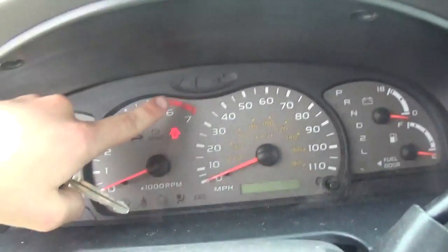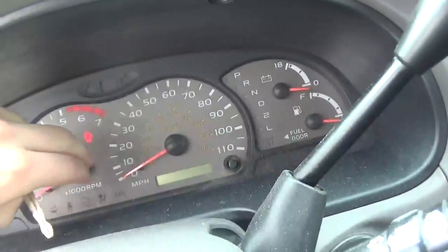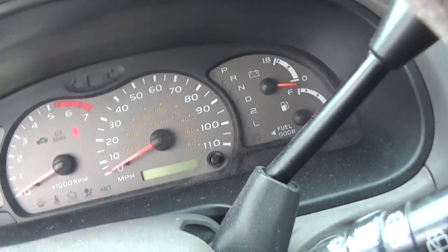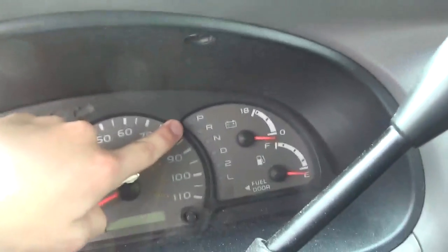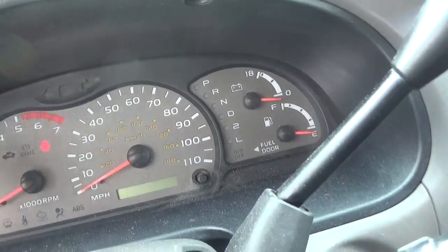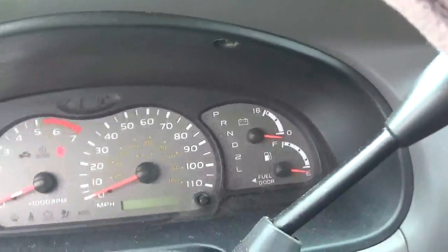And up above, you do have your bright indicator in the center here, so your high beam indicator here, as well as your turn signal indicators, speedometer, both in miles per hour and kilometers per hour, because again, this is a Japanese vehicle, so what do you expect? Odometer's printed out in this display screen here. You got our gear indicators, park, reverse, neutral, drive, gear 2, as well as low. However, our drive gear does not show a light, but most Sequoias will.